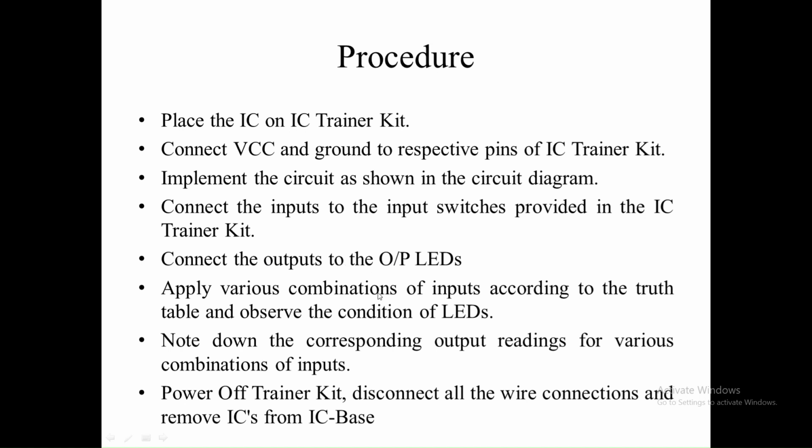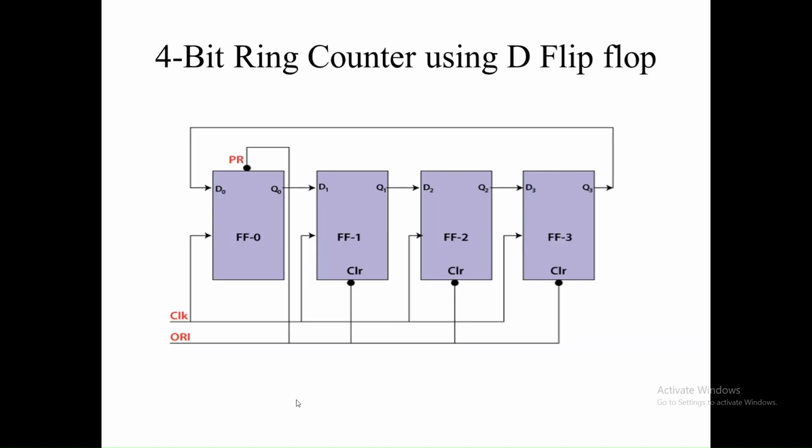Next, apply various combinations of inputs according to the truth table and observe the conditions on the LEDs. Next, note down the corresponding output readings for various combinations of inputs. And the last one is to power off the trainer kit, disconnect all the wire connections and remove the ICs from the IC base.